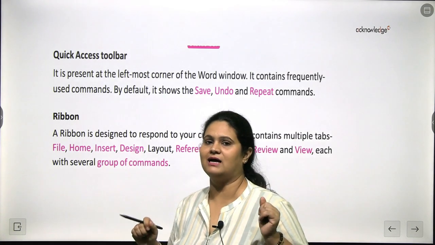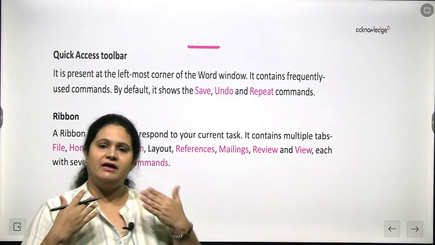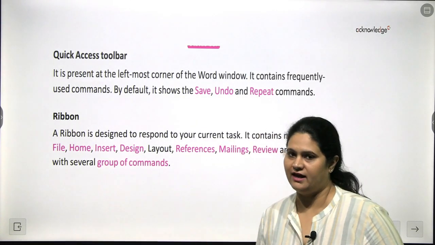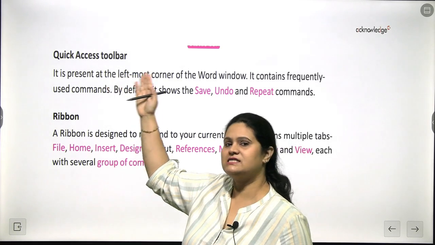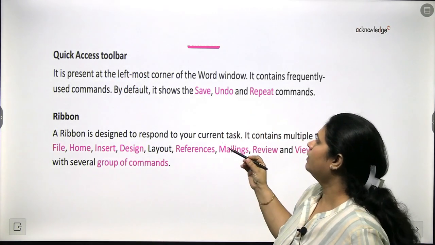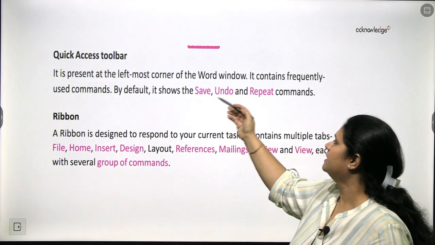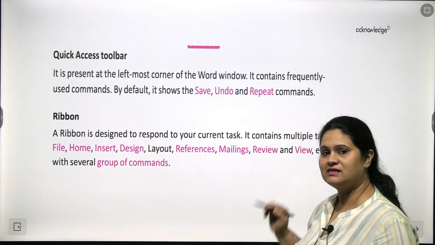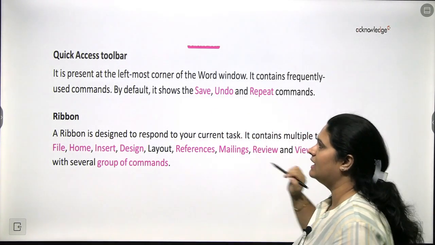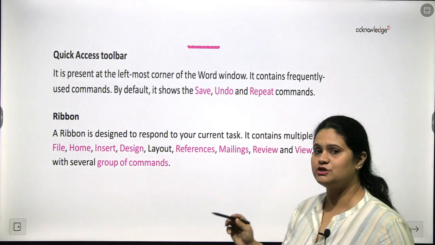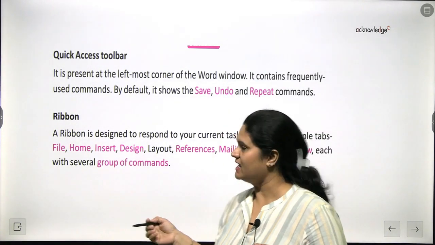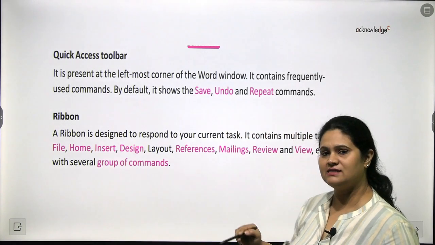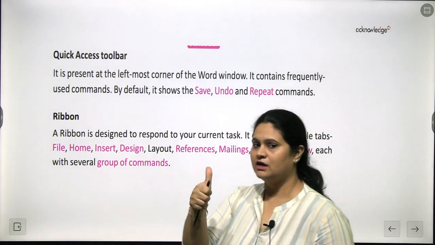So, all the commands that you use very regularly or very frequently are all there in the Quick Access Toolbar. Right, children? So, by default, it shows save, undo, and repeat commands. So, what are the three commands this Quick Access Toolbar shows by default? Yes, they are save, undo, and repeat. Right? Is it fine? Good.